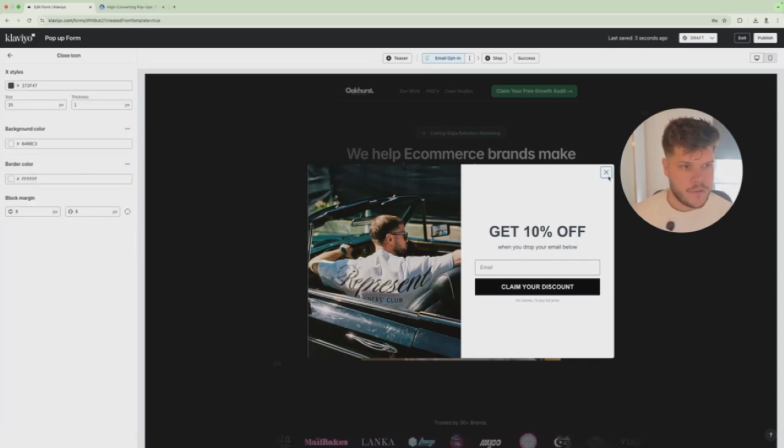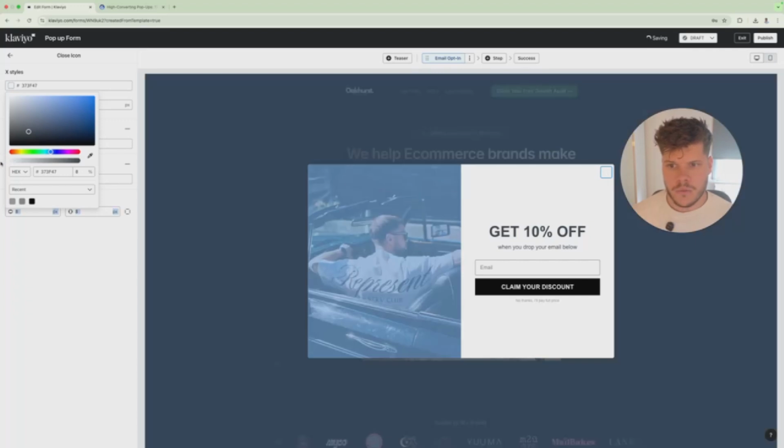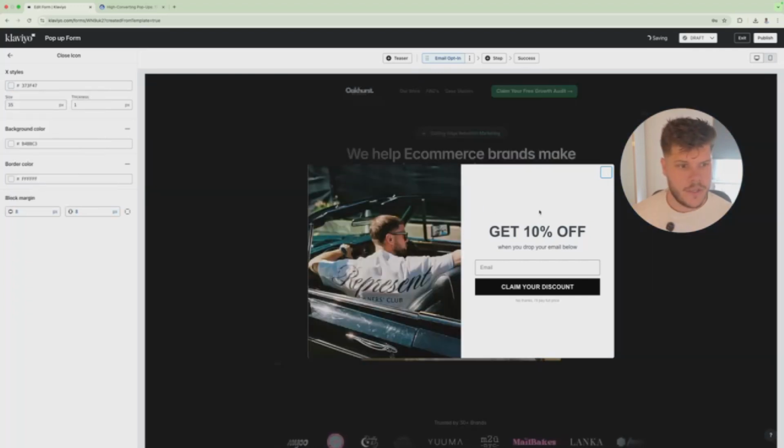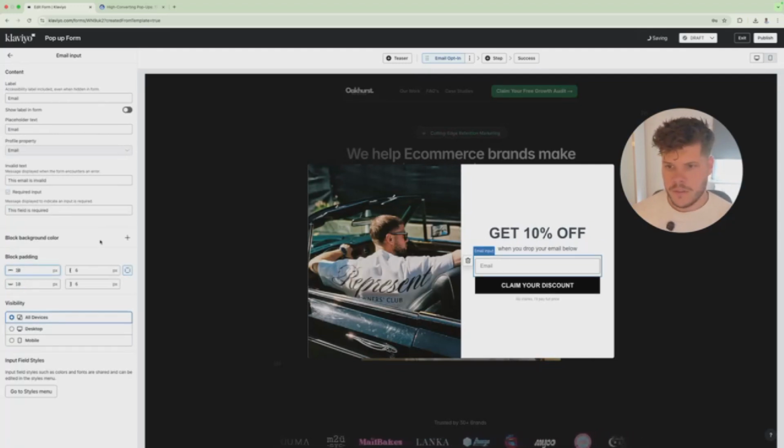And then up here in this corner where this X is, we're actually going to hide it. So you've got it here, and you can actually drag this slider here, the opacity, all the way down to 0, so it's actually now hidden. So this is starting to look pretty good here. We're going to change this block padding so it's all a bit more closer together. Lovely. Okay, so this is a great place to start. That's where the opt-in will be.